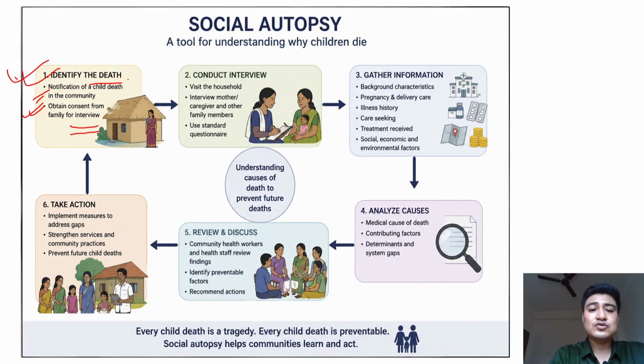At the household level, the interview is conducted and the mother or the caregiver is interviewed using standard questionnaires. All the background information, the characteristics, the pregnancy, prenatal, natal, and postnatal delivery care, the illness history, the healthcare seeking behavior, the treatment received, from where it was received, if there is a delay, why there is a delay, and the social, economic, and other environmental factors are noted down in that interview.